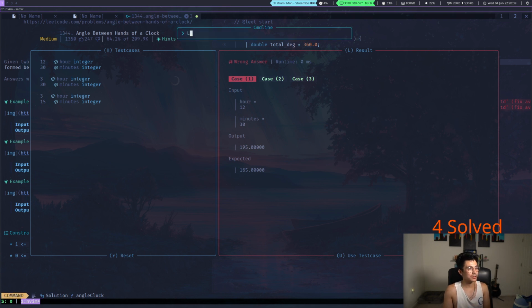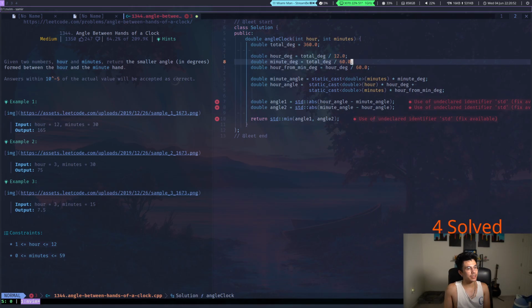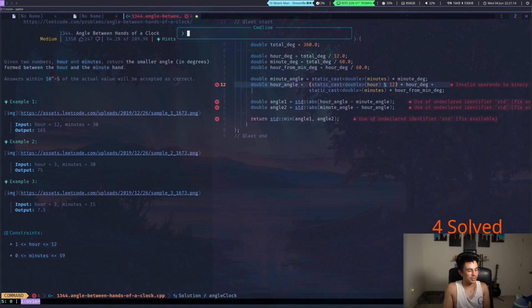You're right, you're right. 12:30 would be an odd case, huh? This should be basically modulus 12. I forgot to do the modulus 12 because we're going from 0 to 11. That's the basic range of it.